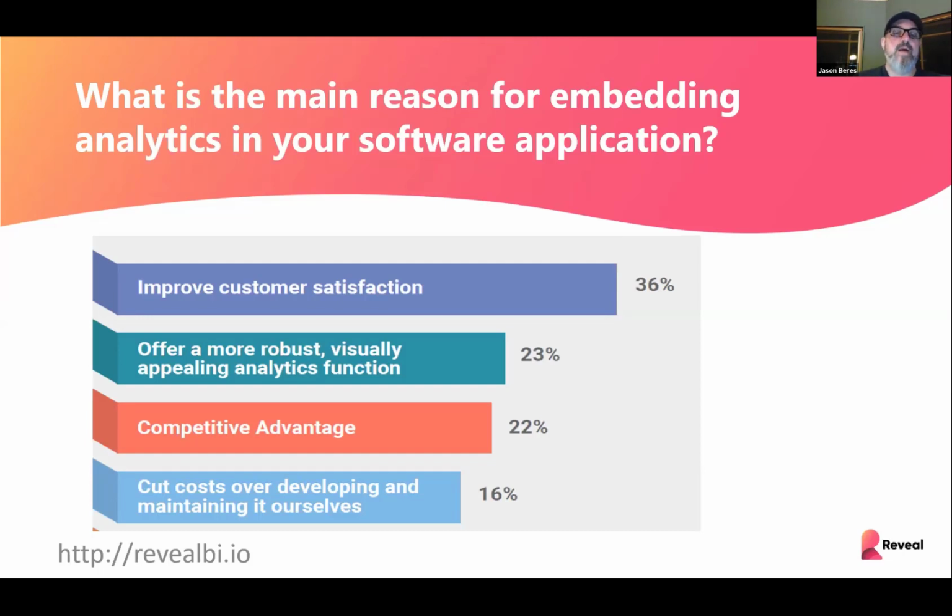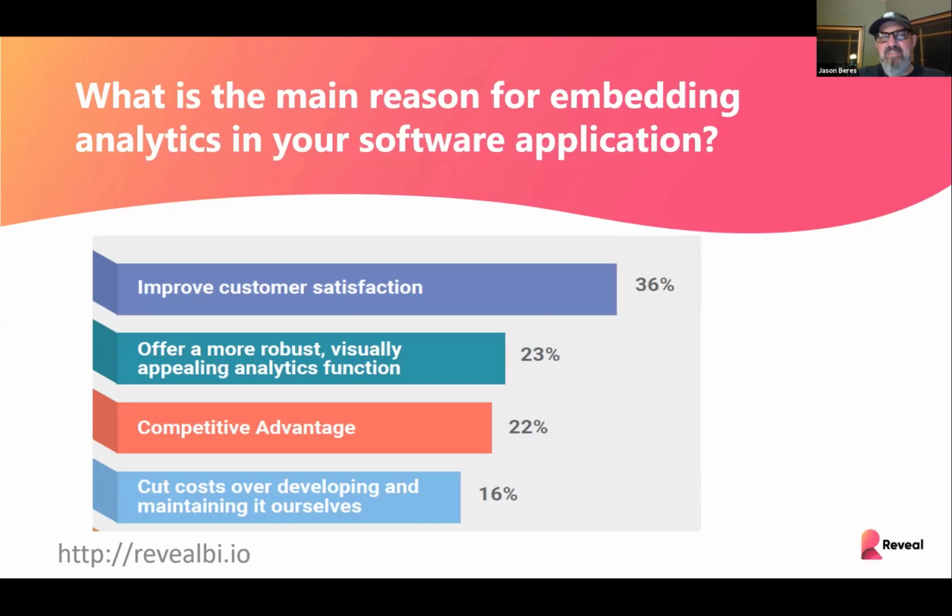So one of the things we hear a lot is people are looking to modernize their applications, be it legacy desktop apps or web apps, with BI and analytics. So using an embedded SDK came out as one of the top reasons people are looking to embed analytics in their app. And of course, you can see some of the other ones: more robust, visually appealing analytics, competitive advantage, and then cut costs over trying to build it yourself. And of course, build versus buy is a very big discussion when it comes to embedded analytics. We have a few white papers on our site, but anyway, you can fast forward to the next slide.